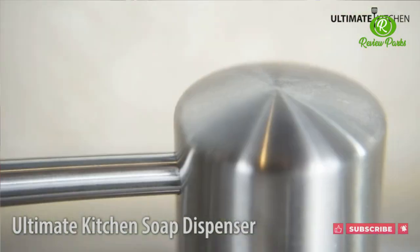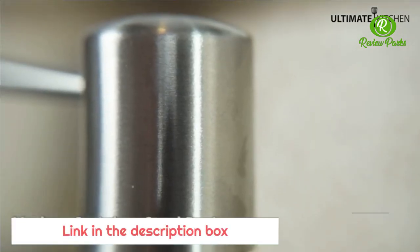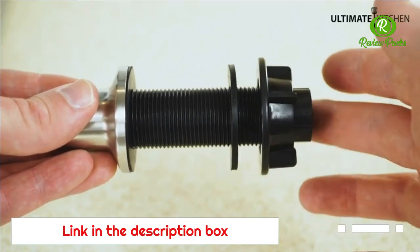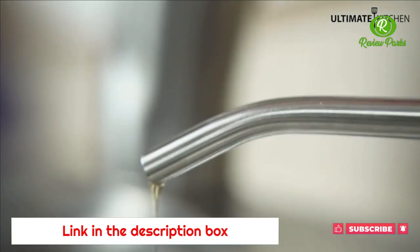Kitchen Stainless Steel. Introducing the Stainless Steel Kitchen Soap Dispenser from Ultimate Kitchen. Our modern stainless steel soap dispenser has an elegant brushed nickel finish. The multi-layer finish ensures it won't rust over time, and it has a built-in check valve that ensures you'll get a constant stream of soap every time.